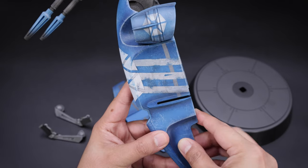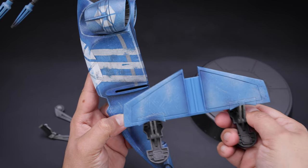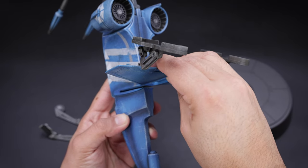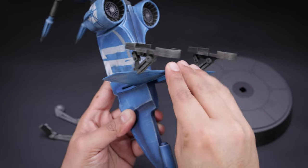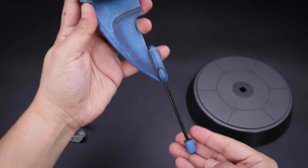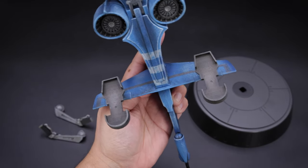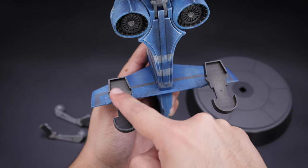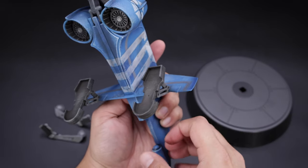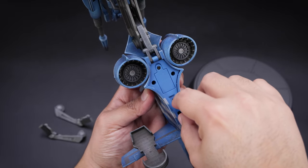Now you can see the side, a lot of weathering going on, and of course you have this piece here that you can connect in the stab, because I'm going to show you pretty much everything. And yes, another thing I wanted to mention, guys, is when you have this stab together and you put it in the base and you put Anakin on it, if you want to put it on the Detolf or any other shelf, you might need to make some adjustments, because overall I think it's about 23 to 25 inches tall, so it's a bit high if you ask me.